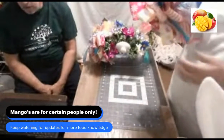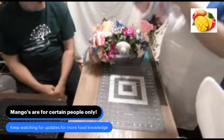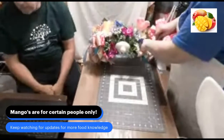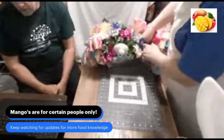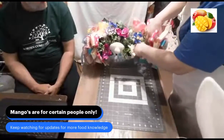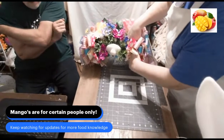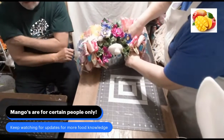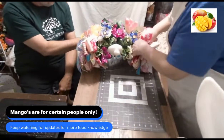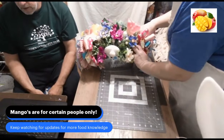Alrighty. I smushed my bow when I turned it around. I can't hold on to the bow, it's so big. I thought you said you was making a little one. I did. A little big one. Oh my gosh. I can't see in there. There it is.